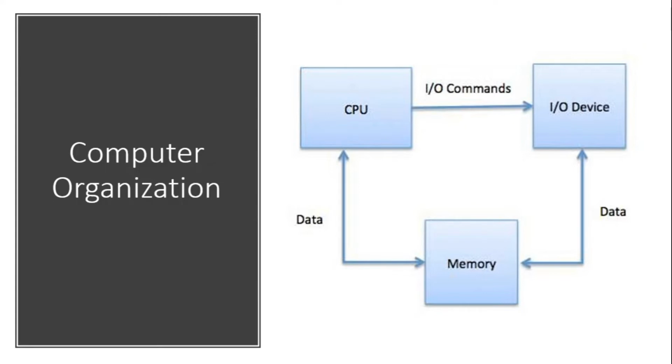This software is stored in what we call an input-output device, a permanent storage device. And when you double-click on that application, a copy of that application is going to be transferred from the input-output device to the memory. And then after that, how is that going to be done? Basically, your CPU will issue a command to the input-output device, and the input-output device is going to use the data buses to transfer the data to the memory.